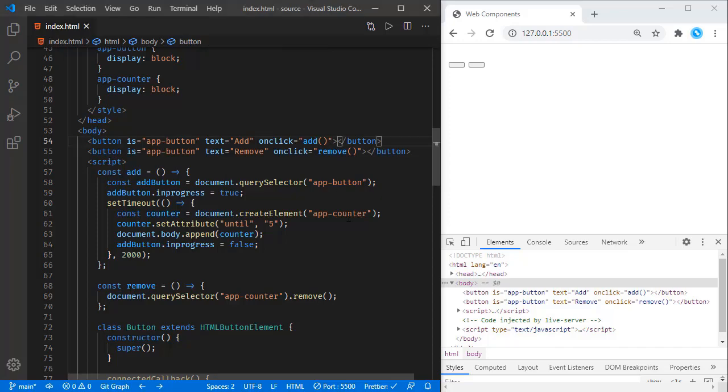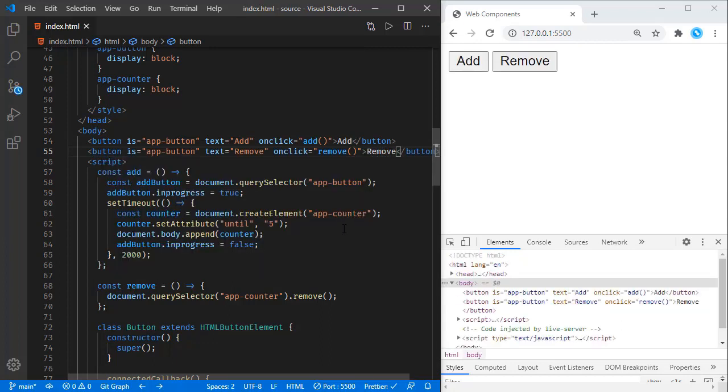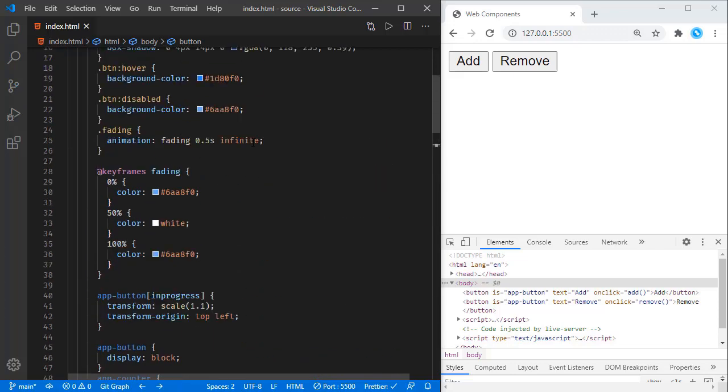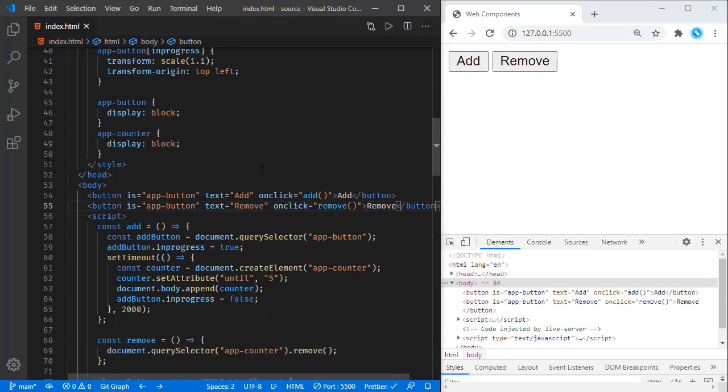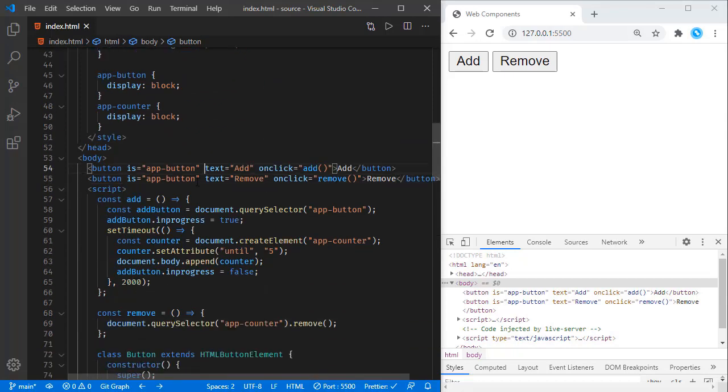So let's say this one is Add, and the other one is Remove. We have the Add and Remove buttons, and we will also apply the CSS class btn to both of these buttons.